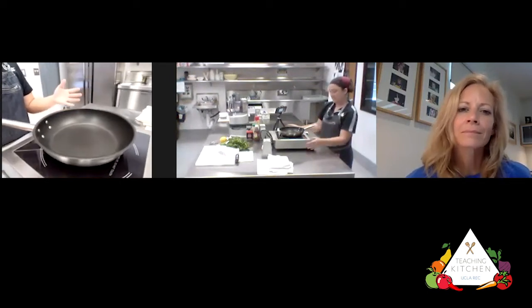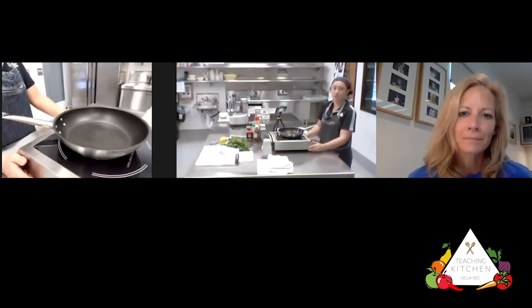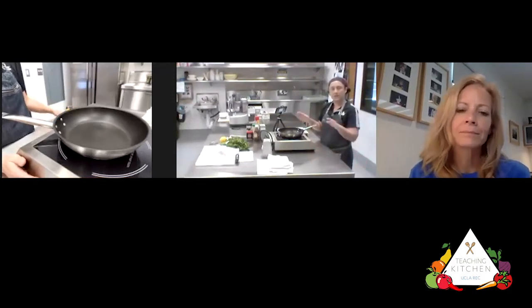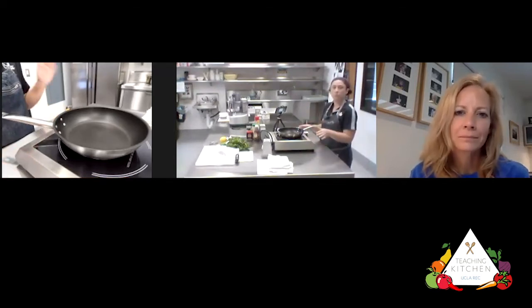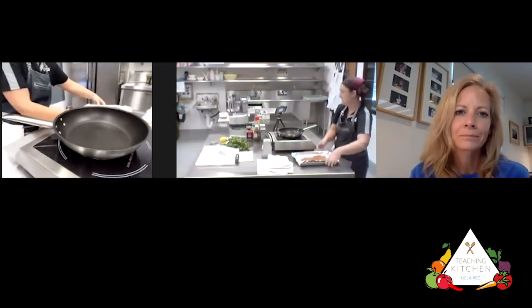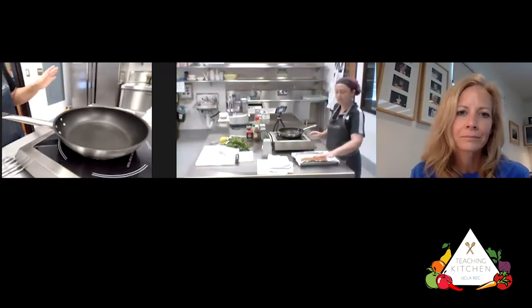But this is actually what a lot of people in Los Angeles have to live with, because a lot of our cheapest apartments are bachelors. And so all you get is a mini fridge and a hot plate and maybe a toaster oven if you're lucky. So you can do a lot of things with this. You shouldn't be necessarily afraid of cooking. You can do a lot on the hot plate. So I'm going to show you, we're going to sear this salmon.